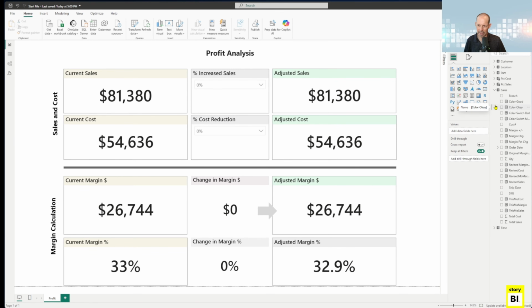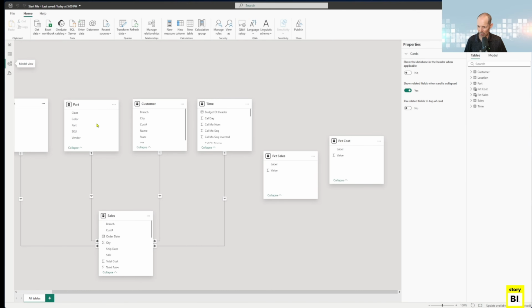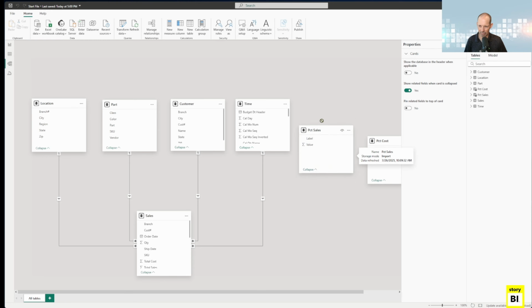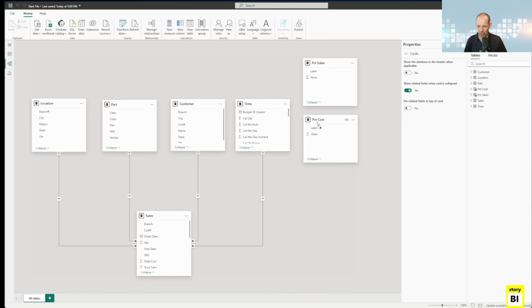So the first thing that I did is I created a disconnected table. And if we go back to my model here, if I move this over, you'll see that I have these floating tables out here that have no relationship to anything in my model. I've got one table that drives changes in sales, and then I've got another one that's identical that drives the efficiency or the cost savings on the cost side. You can go in Power Query and you can just create a table by typing in these numbers, or you can paste them in from Excel. It's not a very big table.